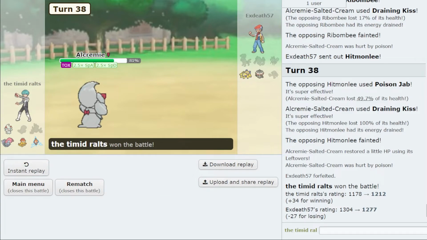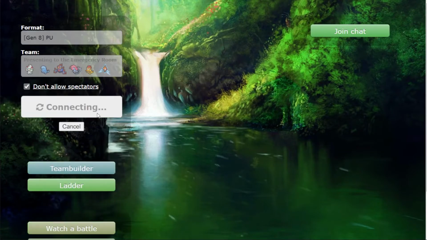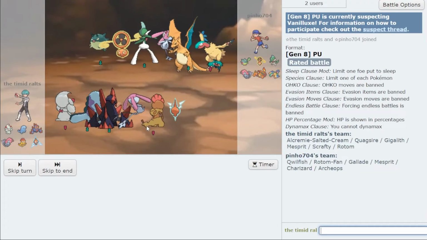We got an Alcremie win. That's what you like to see. I'm actually going to save that game, because that was exactly why we built this team, right? Get an Alcremie sweep, and I think we set it up properly there.